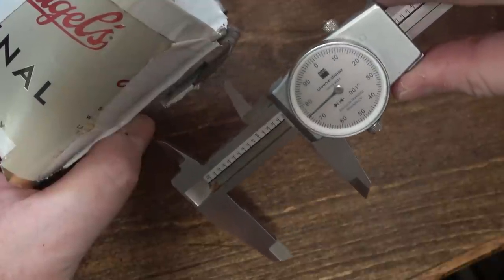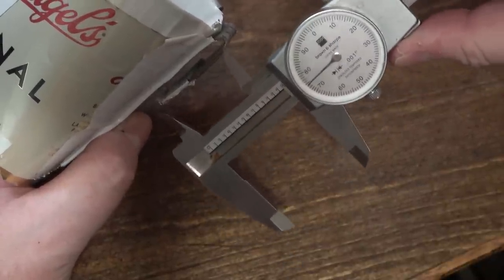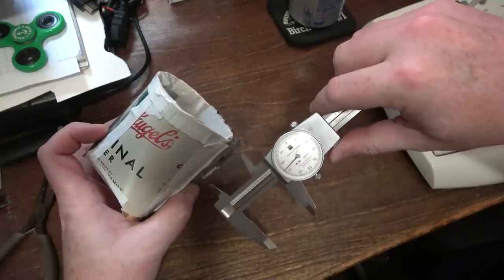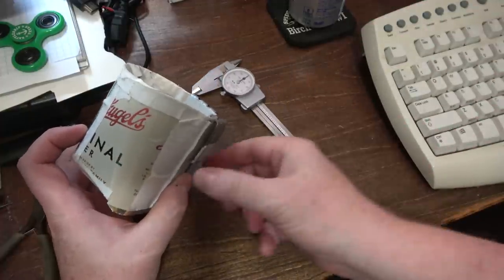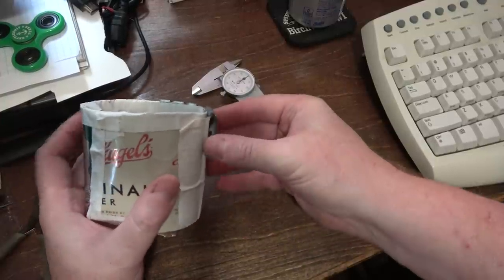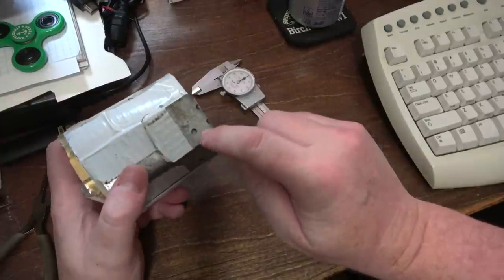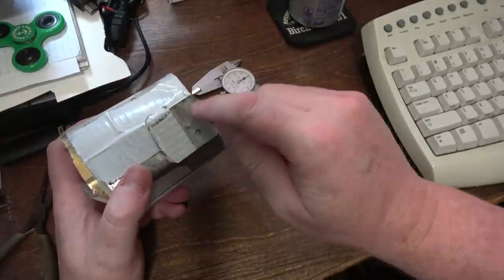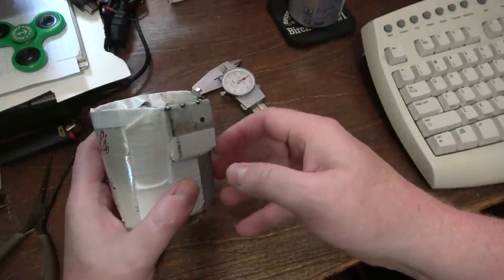Now, I obviously want this to go on my belt, not inside the pants, because then it would make a welt on my skin. So this is about 1.4. So what I think I'm going to do is I'll probably go 1.4 again, but then I'll put a little nub on the bottom so that it kind of holds fast. It almost will act like a little bit of a spring. And then when we print it, we'll want to make sure that the print layer striations go in this direction, because if they go in this direction, things could snap off.